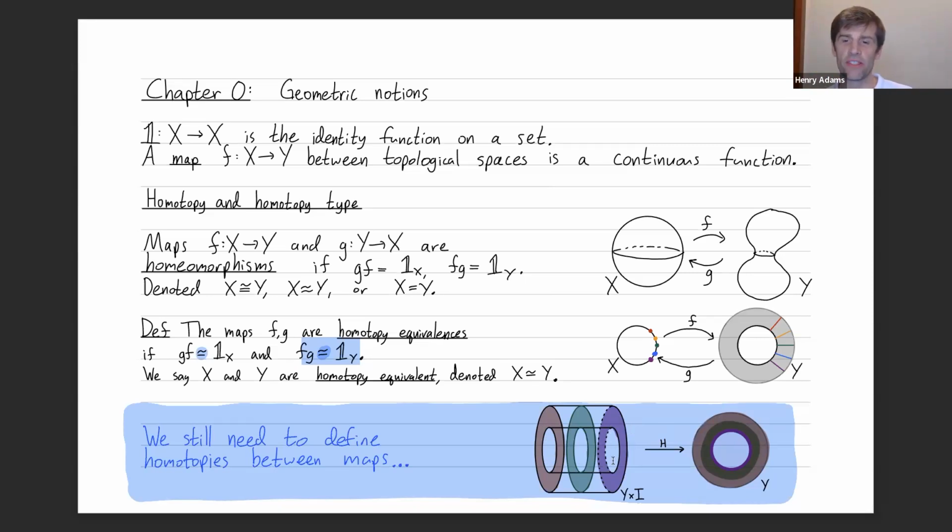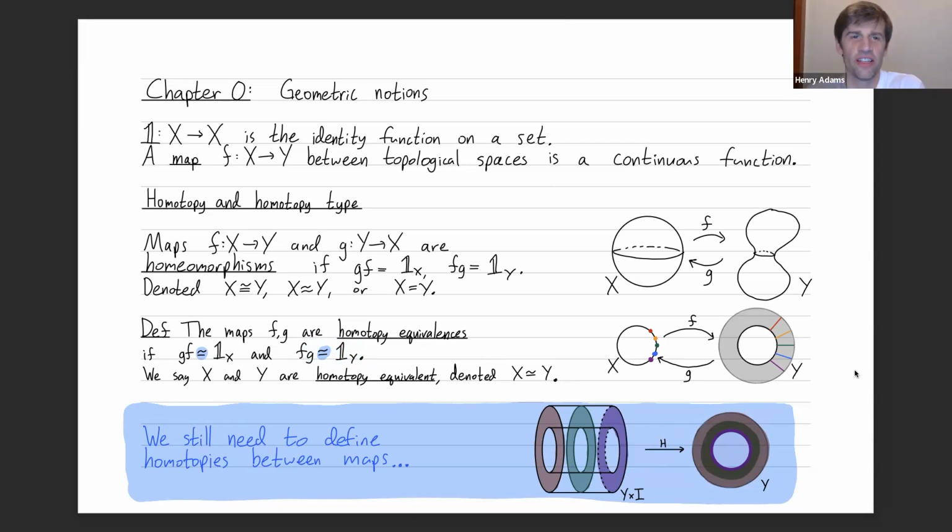And then at time 1, I have this annulus in purple that I shrink all the way down to the inner circle. So this map capital H is a continuous map from the annulus across the interval to the annulus. And at time 0, it gives you the identity map on the annulus. And at time 1, it gives you this composition of G followed by F, which is shown in purple, mapping the annulus to this inner circle. So that is the homotopy between maps, showing that this composition G followed by F is homotopic to the identity map on Y. Therefore, finally proving that the circle and the annulus are homotopy equivalent.